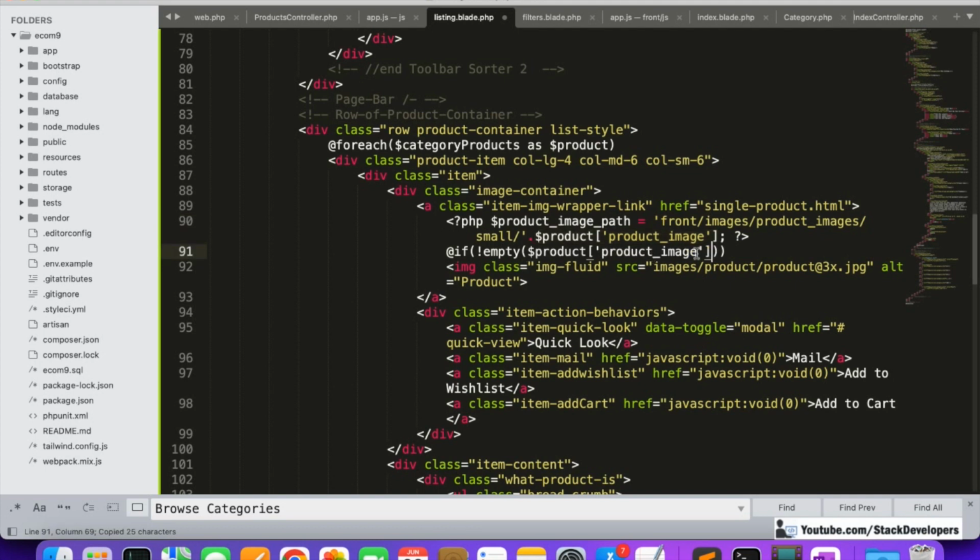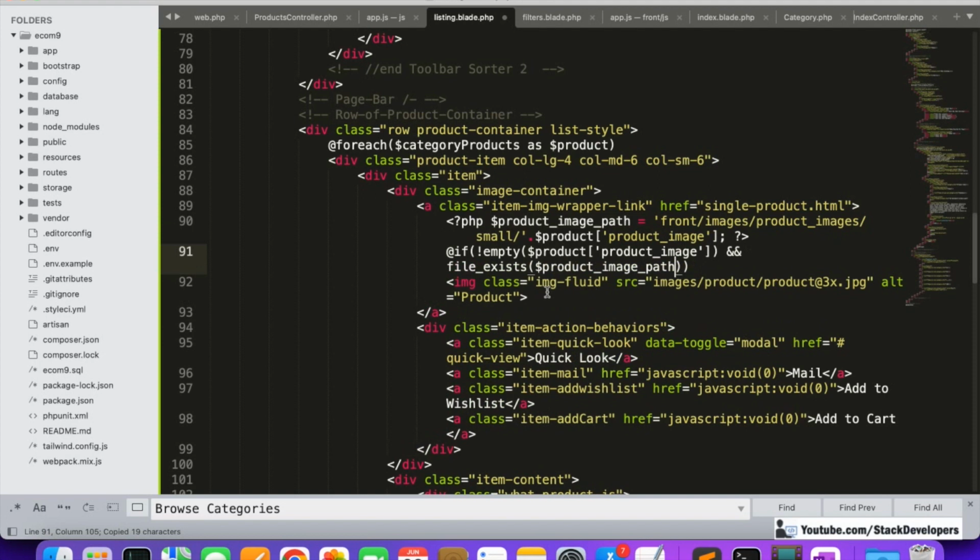And the second condition is we want to check whether the file exists or not, this file with this path. If it exists, then we are going to display the actual product image, otherwise some dummy image.